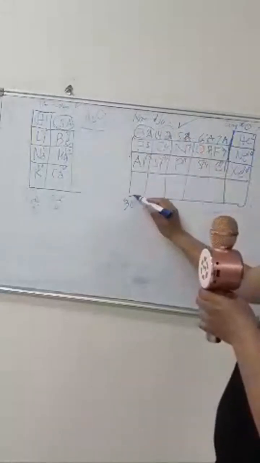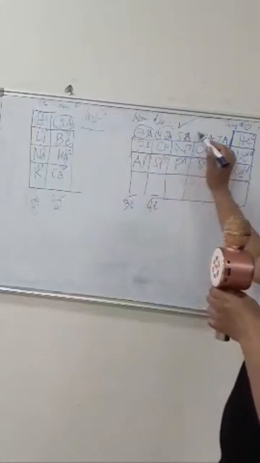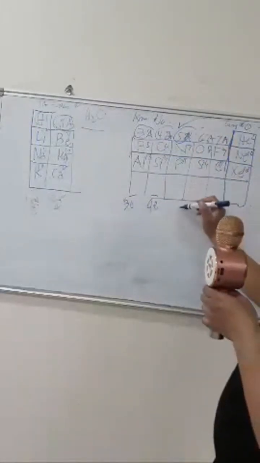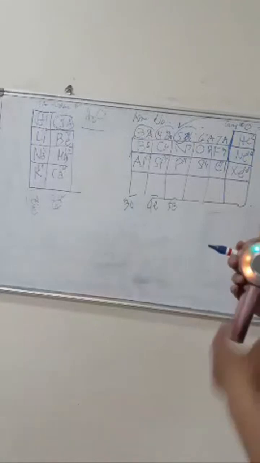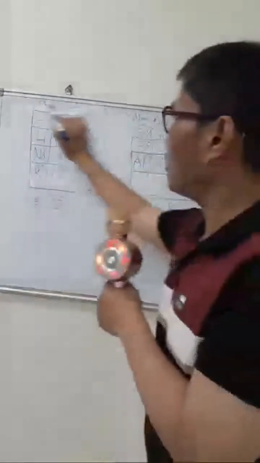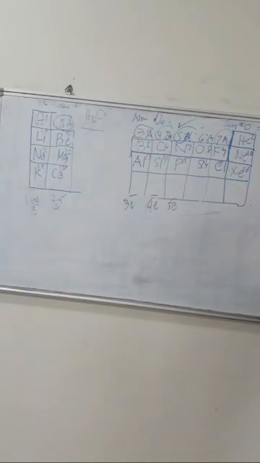We have 3A, 3 valence electrons. 4A, 4 valence electrons. Nitrogen, 5. The group will specify the valence electrons. That's it. No need to state what they want. So in this periodic table, if the question says, in group 7A, what is the most electronegative element in the periodic table? Only like that. The answer will be fluorine.